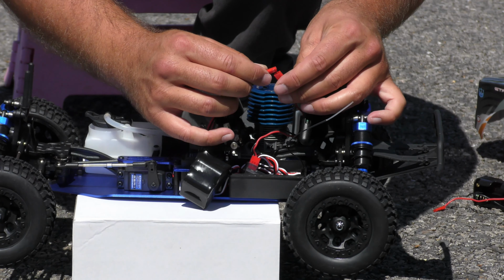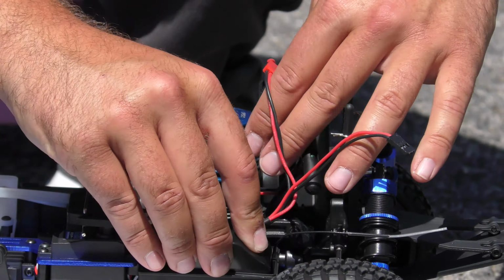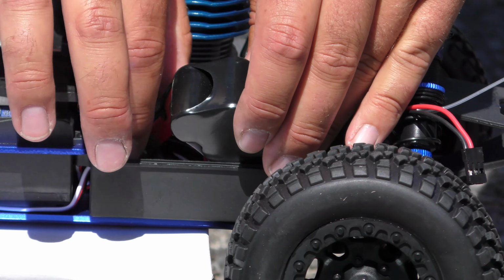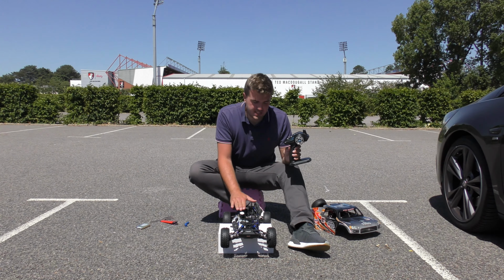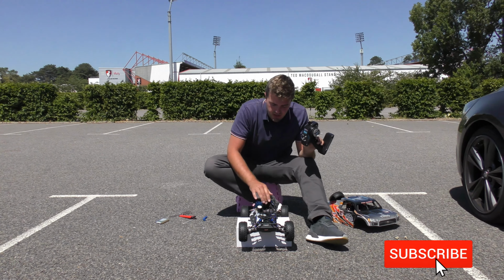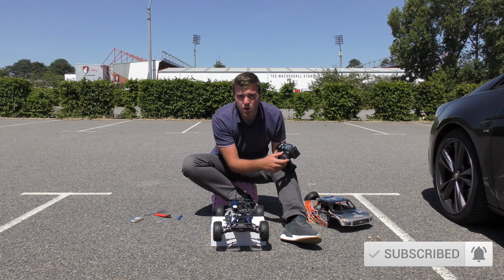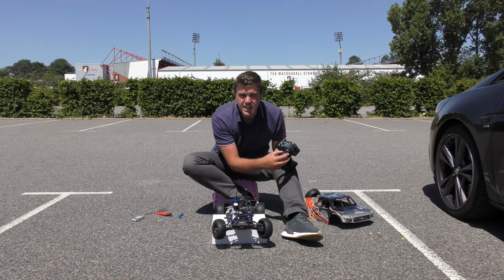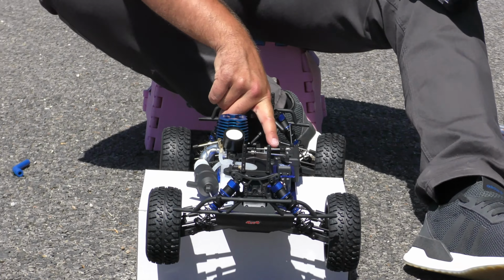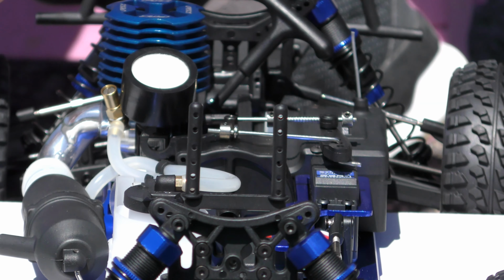So this one simply will plug into there, and then that will house nicely just inside there and is a lot more reliable than the AA batteries. Okay, so receiver batteries installed and the cover has been replaced. Turn on the radio, turn on the transmitter, and I'm going to just check. Steering is working, lovely, and the throttle is working as well. Lovely. So that all seems absolutely fine.